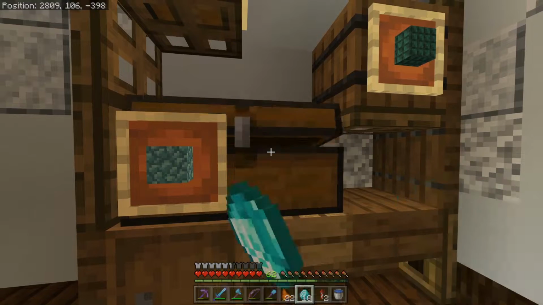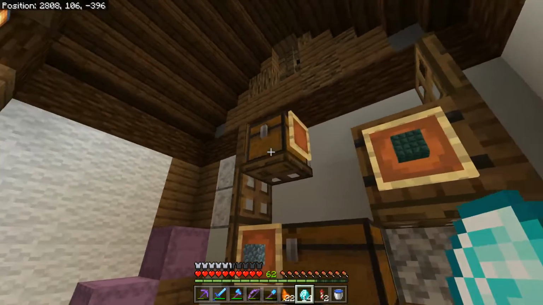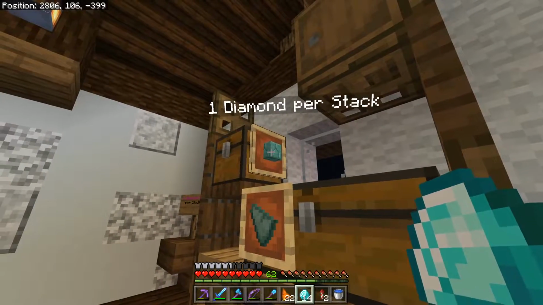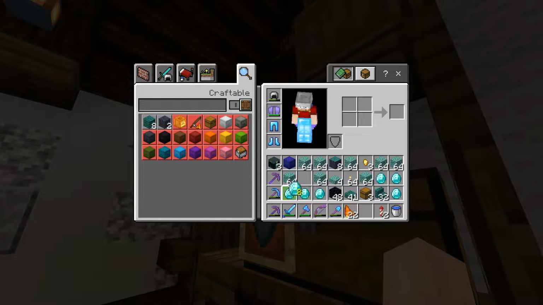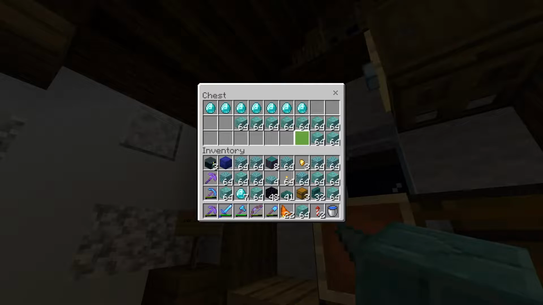So what is this? 2 stacks, 1 diamond. Lovely. We'll go 1, 2, 3, 4. That's 8 stacks, right? 1, 2, 3, 4, 5, 6, 7, 8. Beautiful. And then this one? No, I don't want any of that. I want the other stuff, the other good stuff. This stuff. Alright, how much is on that one? 1 diamond per stack. Okay, how much inventory slot space have I got? 1, 2, 3, 4, that much. So I've got around about 7. So if I just go like that, and then we go zoop, 1, 2, 3, 4, 5, 6, 7. Perfecto.